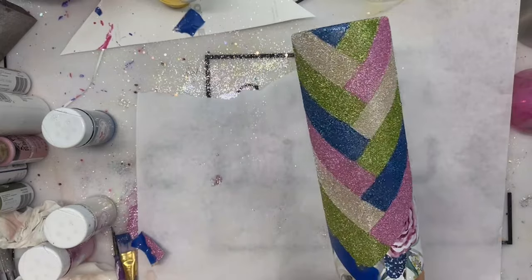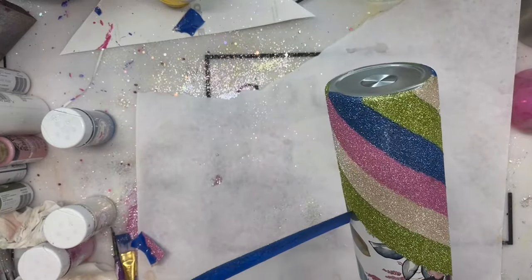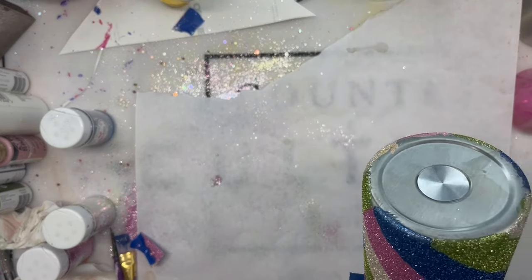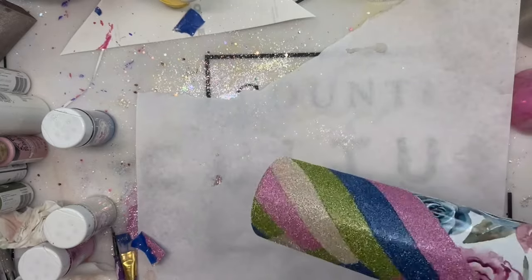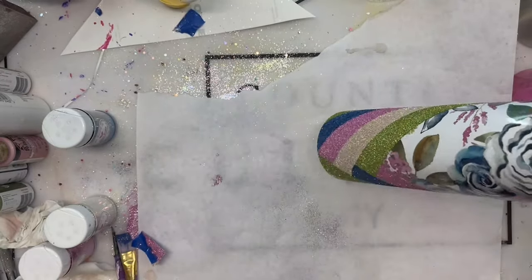Okay, so now that I have finally got all of the glitter on there, I am just going to peel off the remaining tape off of the vinyl, and then I am going to be setting this off to the side overnight to dry completely.